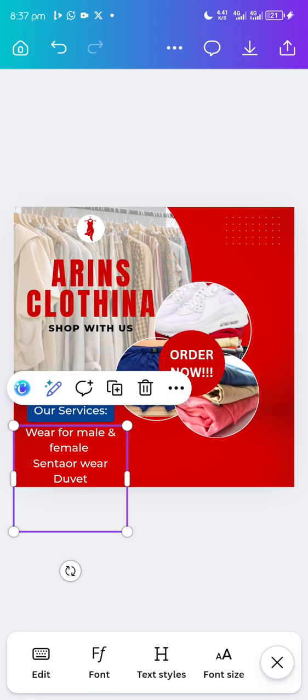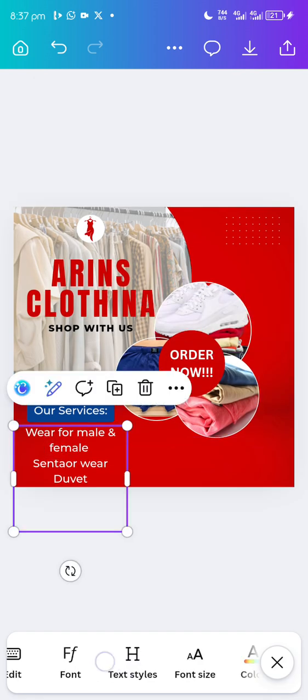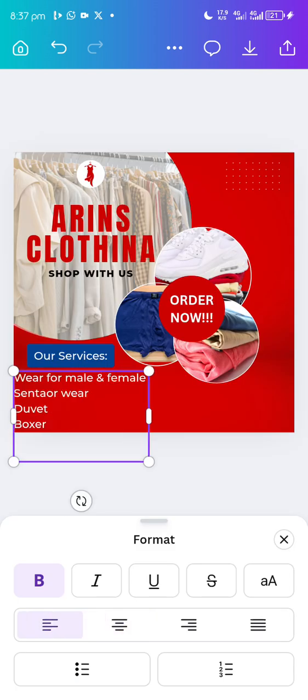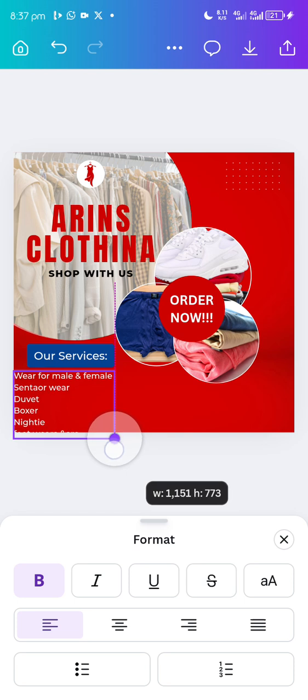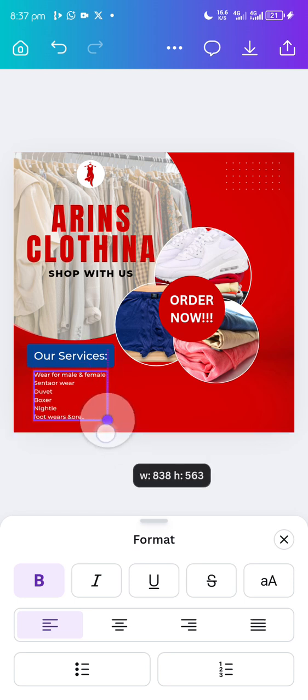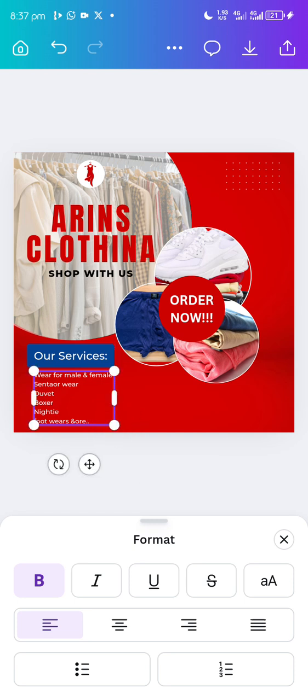Stop. So what we are going to do now, we have finished. So you're going to align this text, everything to the left. So let's take it to the left by clicking on this format. And when you click on this format, you take it to the left, and this is how it's going to be. So you reduce the size of this, bring it here, reduce it again, just to make sure that it fits inside here.